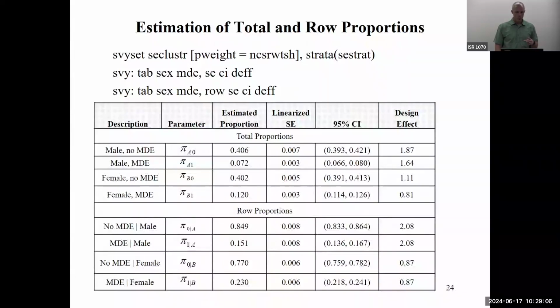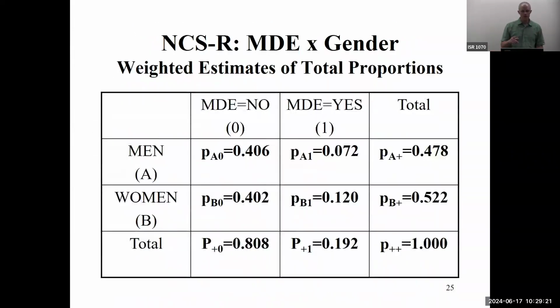Questions about this initial descriptive contingency table and the distinction between these kinds of proportions? Any questions about this? Okay. This is just showing how those weighted estimates of the total proportions, if you were actually going to report this table, sum to 1. This is just taking those values from the previous output table and reporting them in the 2x2 table format. Again, this is dividing the population into 4 groups and then estimating the proportion of the population in each of those 4 groups. That's how we might report that.